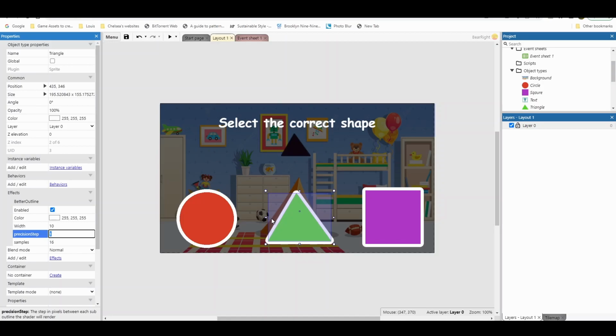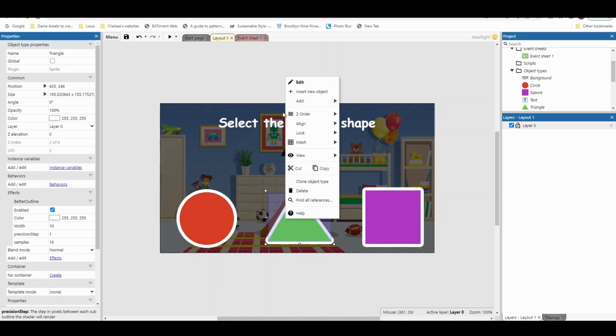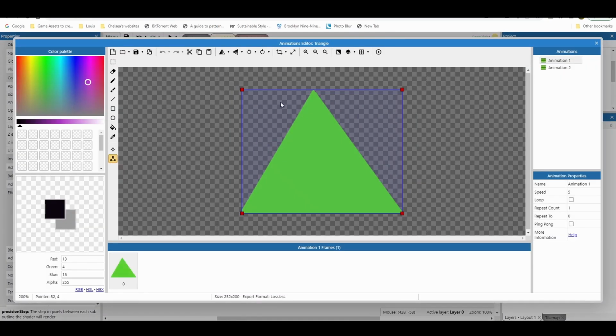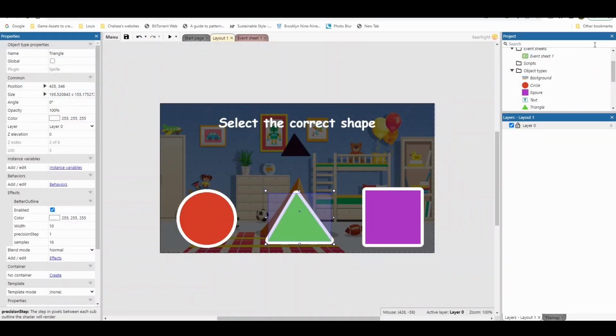Now one thing that's really interesting to note about this add-on is it doesn't actually use the hitbox to work. So you can see that my hitbox is more of a square. It's definitely not a triangle. So I don't know how it's managed to get that information. Probably just working out which pixels are transparent and which ones aren't.